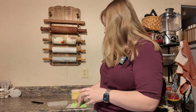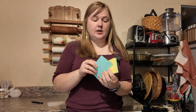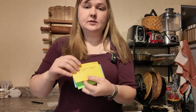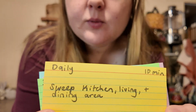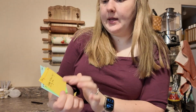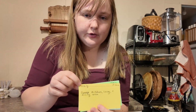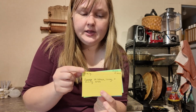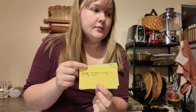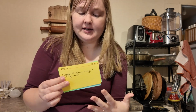The different color cards are for these things. So the white ones, I believe I just use those to put the Post-it tabs on. And the yellow ones, of course, you saw those are daily. So like this one, it says to sweep and mop the main living area floors. And on each card, you'll put the frequency. So whether you do it daily, monthly, every other day, weekly. And then the task, you can put as many details about the task as you want.